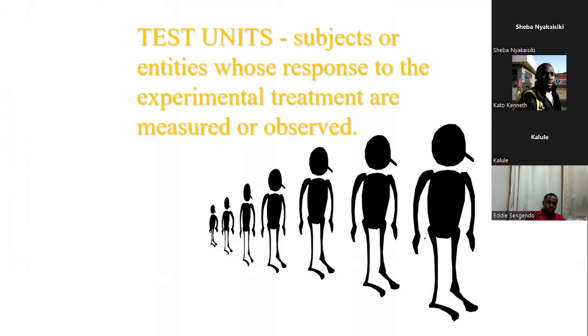So we have the test units or the test subjects. Those are the people whose responses we measure. Their responses are what we measure. So again, I'll take you to the multitasking group where they were measuring the subjects in a lab, where they put sensors on the brain waves of the subject to see how well they responded to maybe touching a screen or listening to music or things like that.